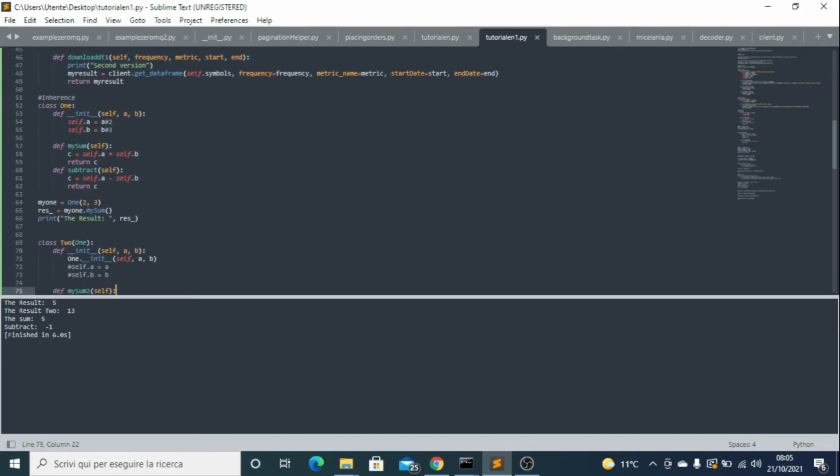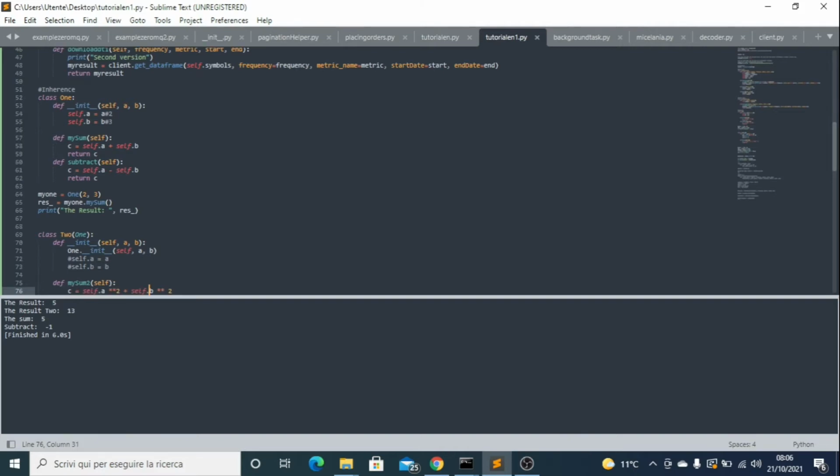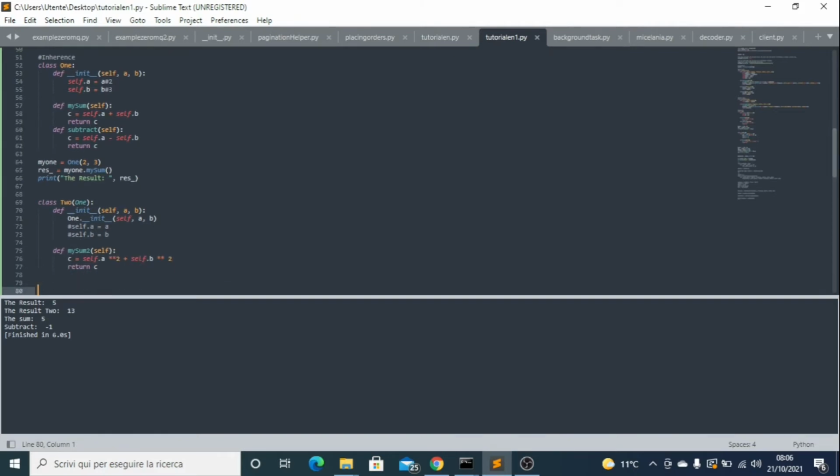Now let's talk a little bit about inheritance. One of the characteristics of inheritance is that it's helpful in order to avoid repeating the same code again. Let me try to explain this.